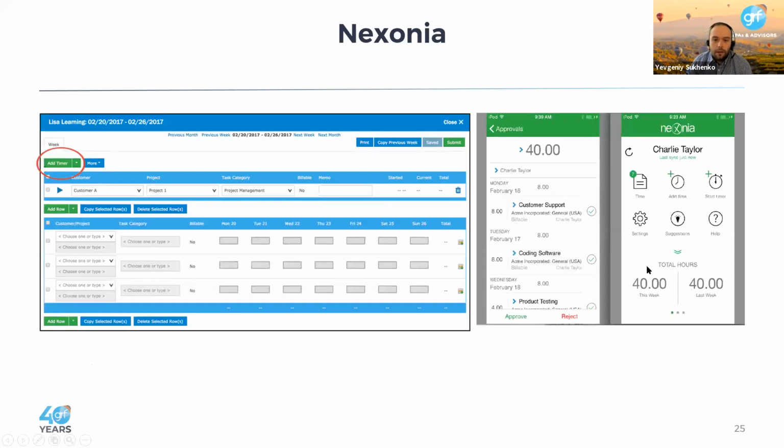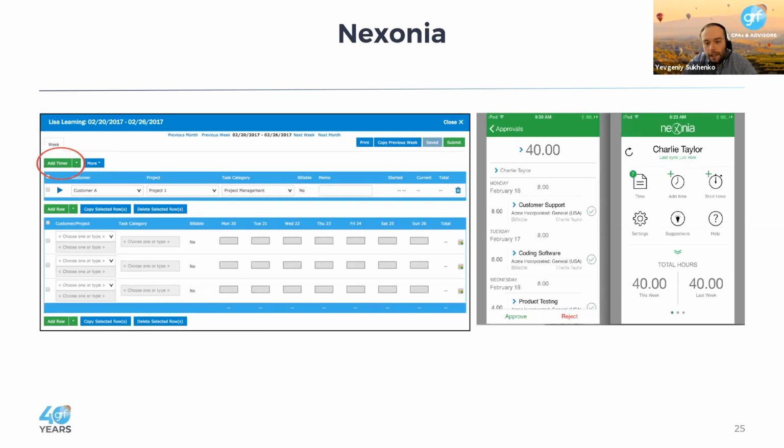And so real quick, just a brief screenshot of what it looks like for the users. On the left-hand side is the desktop version, and as you can see, you can add in your time, code it to a specific customer, project, task. And here we're not really demonstrating the power of the customizability, but again, if you wanted to track time against other data points, you create those customized fields, and then your user would have the ability to code against those custom fields.